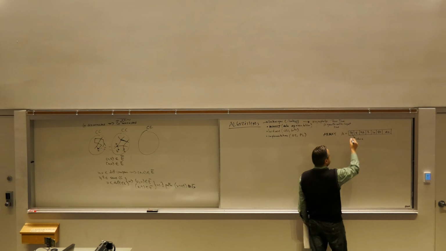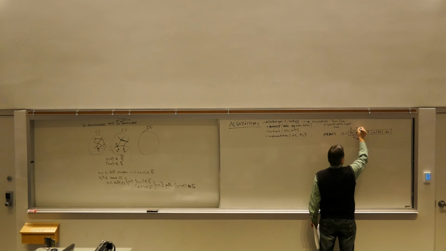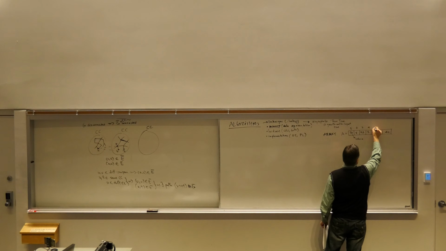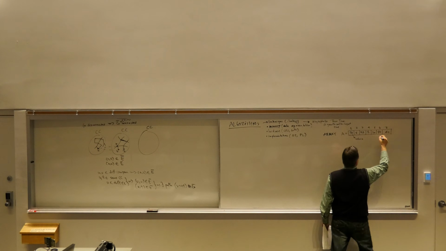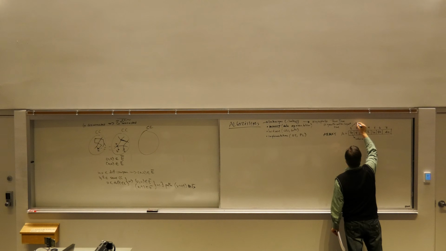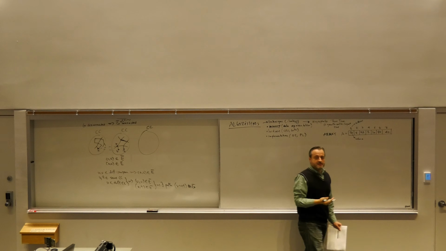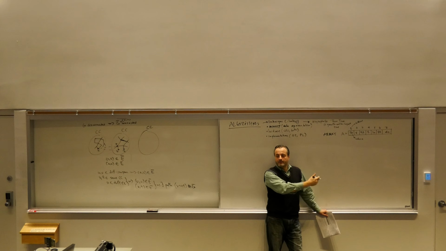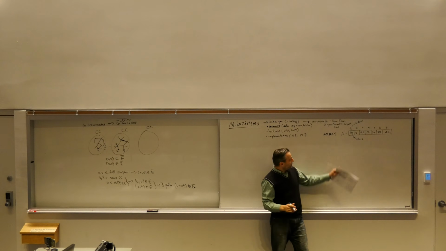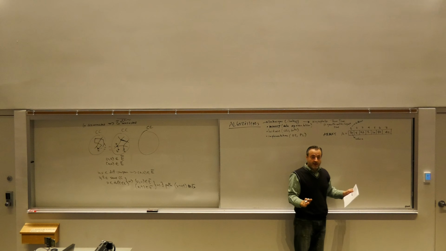And if I want indices, I can put the indices here. 1, 2, 3, 4, 5, 6, 7. Those are indices. Sometimes we don't write the indices because in an array, indices are from 1 to whatever. Some people start the indexing from 0. Just like with sequences, that's fine. If you want the first one to be 0, that's fine.